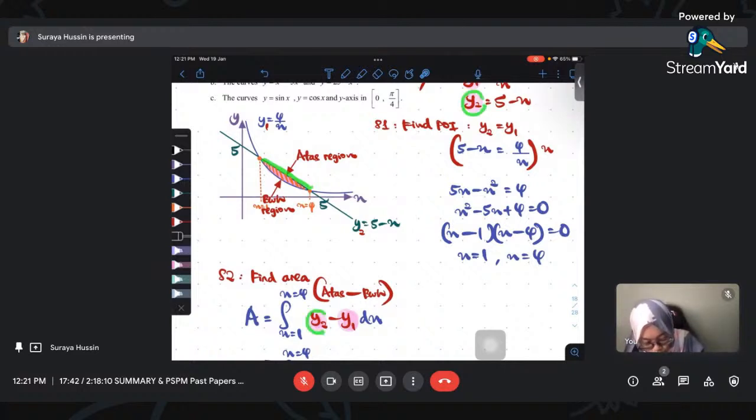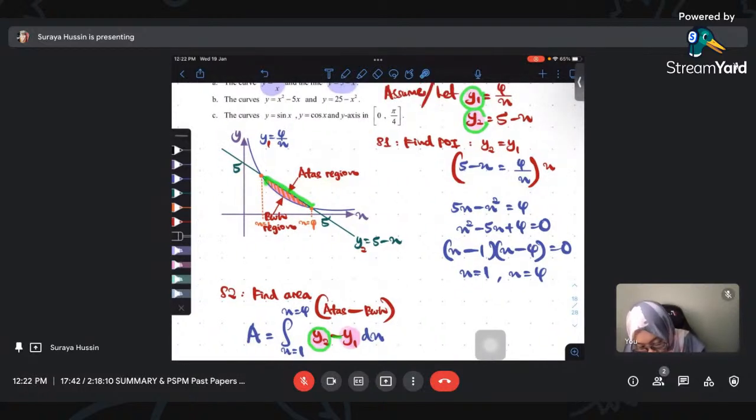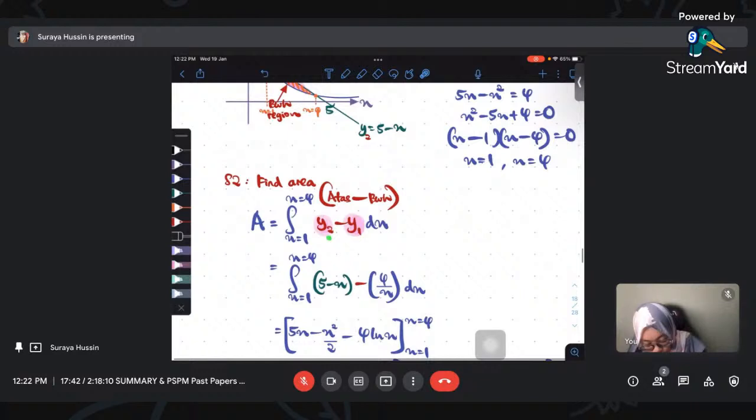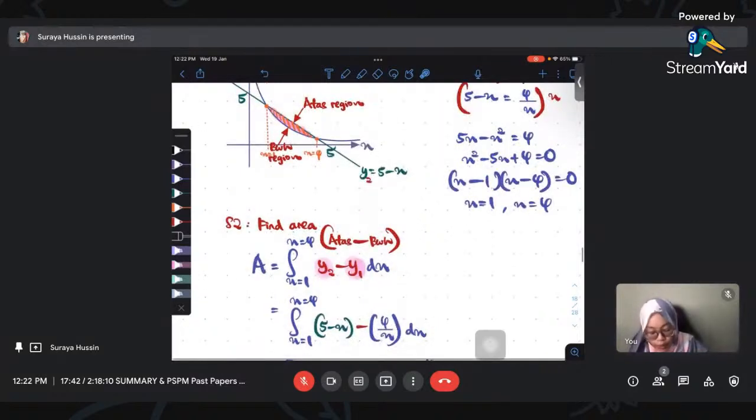So I put Y2 minus Y1. Sebab Y1 saya di bawah. Y1 saya berada di bawah, iaitu reciprocal. Faham ya? And so, saya letaklah, this is my linear minus my reciprocal. So setiap kali untuk cari dua curve punya case, memang atas region tolak bawah region. Memang begitu. Nak tahu kenapa, nak tahu lagi the reason why, boleh PM lah.